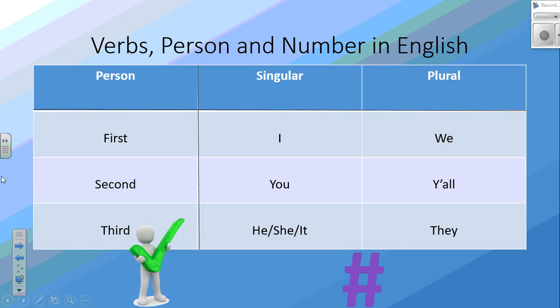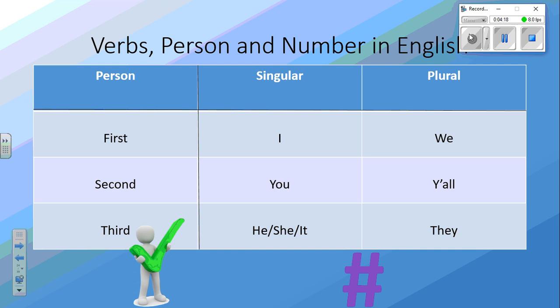All right, so let's talk about person and number. What person is basically telling you is how close the speaker is to the action. The closest I can be to the action, first person, is if I'm doing the action. I am recording a video. The next closest I can be is talking to someone who's doing the action. You are listening to the video. And the furthest I can be is to talk about somebody else who's doing an action. Mr. Dixon is teaching language arts. We have these persons in English too, obviously, they're right here.